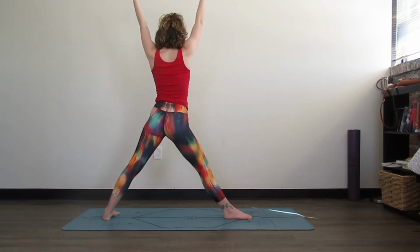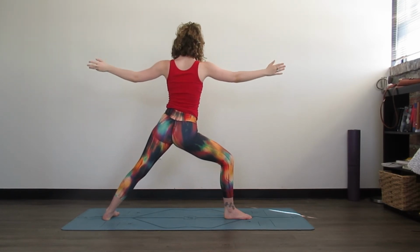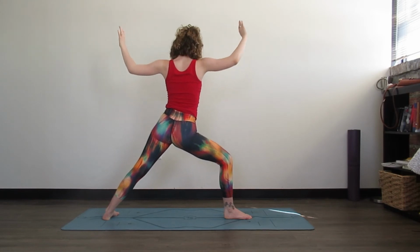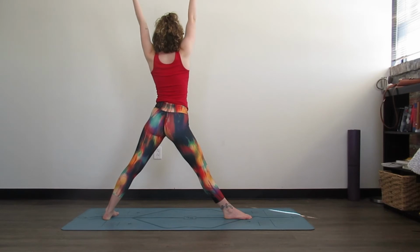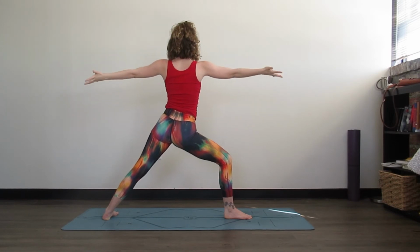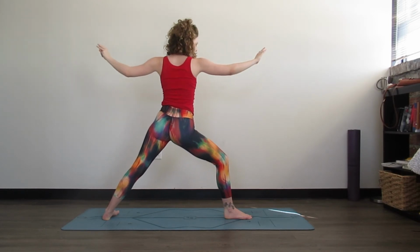Inhale, reach it up. And maybe notice something different about this flow. Exhale, sink. Noticing something different about this flow compared to the flow on the other side. Inhale, reach it up. Maybe as you exhale, you can sink a little bit deeper into warrior two. Or maybe as you inhale, you can get hands together easier. Exhale, sink it down. Or maybe you notice the opposite one last time. Inhale, reach it up. Honor those differences and then move back to your breath to sink into warrior two.